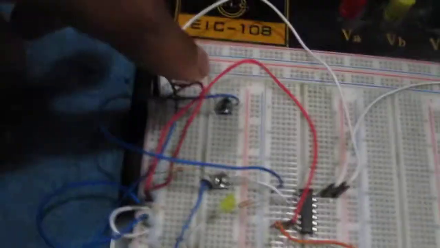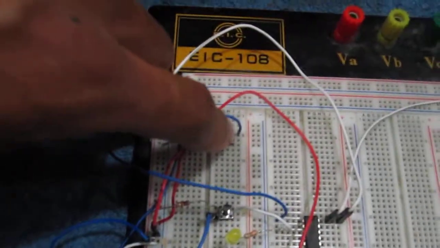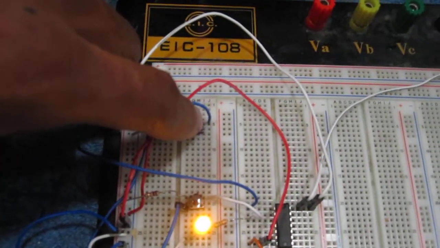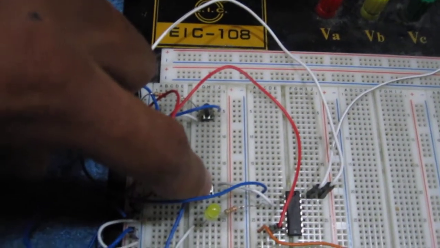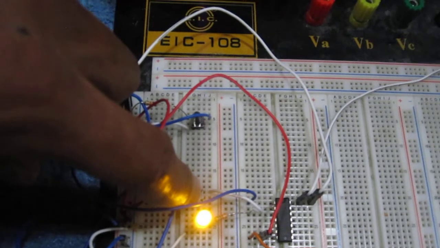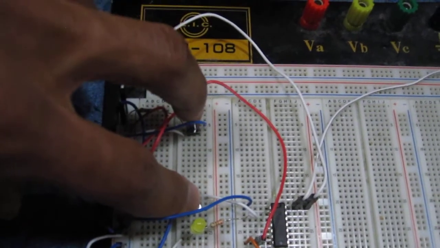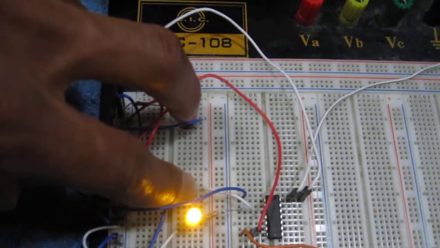To demonstrate this, I'm going to press one push button—the LED turns on because it's low. If I push the other, the LED turns on because it's low. When both are low, that also gives a high output.